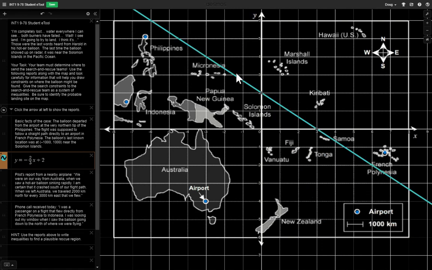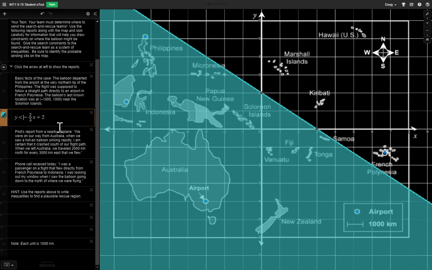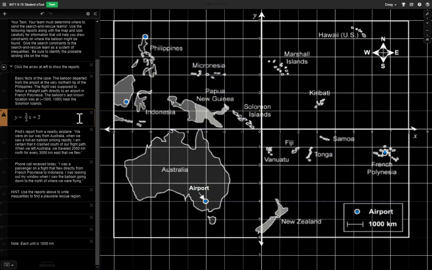So I'm gonna leave you here, but I want you to see how I'm exploring with this. I'm trying to find the equation of the line that will go through these 2 points exactly, and I'm giving you the hint that the y-intercept is at 2. The other clues that I have, I think you're not going to have problems with. One thing was I think that she said it was below this line. So on this, you're not going to be looking at y equals. You'll be looking at y is less than. So you can see that constraint eliminates a big chunk of places to look for. So that's what you're going to be doing.